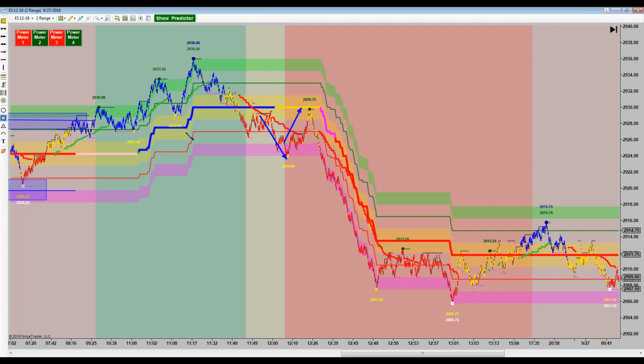Is this a legitimate mid-band trade? Short, yes or no? Yeah, of course it is. Textbook. Let's say you got filled at, let's use a round number here, 28-ish, plus or minus a tick or 2, whatever. Let's use 28. And let's say you didn't get stopped out till, I don't know, 11.